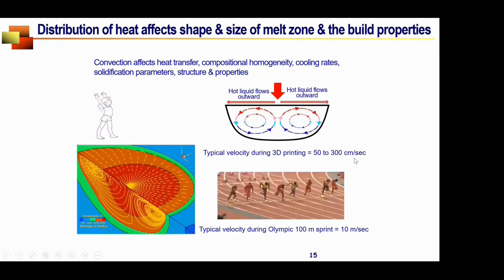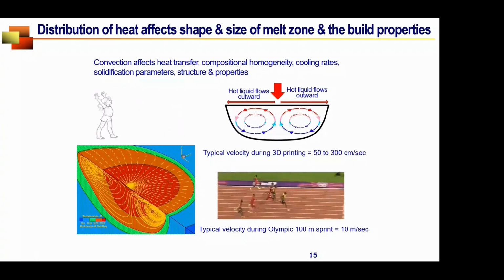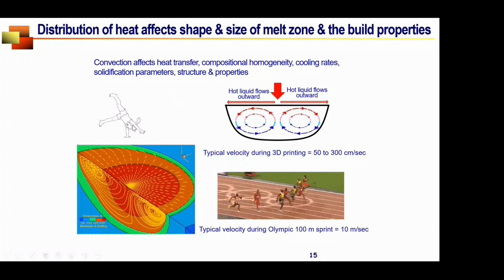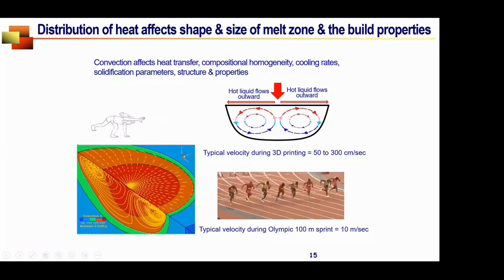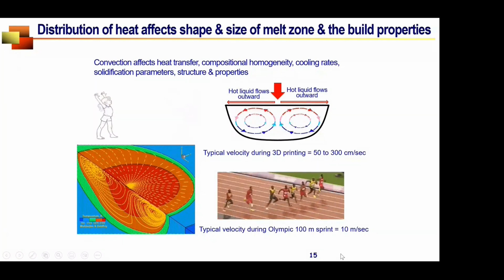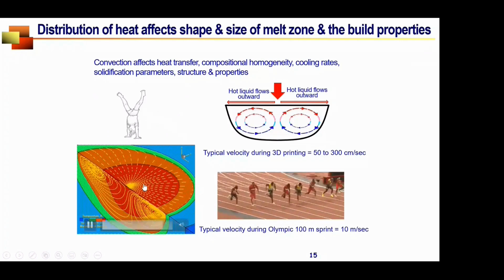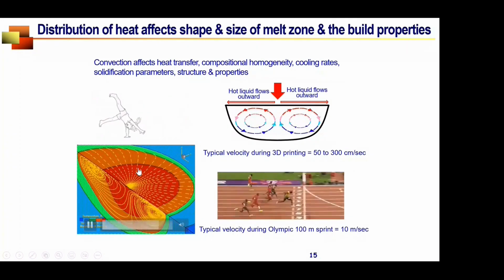If you compare this with the 100-meter sprint in the Olympics, that's about 10 meters a second. So the velocity here for this cartwheeler is about a meter a second, and this is about 10 meters a second. This is lower than both of those, and you can see the pattern more clearly in this little video.